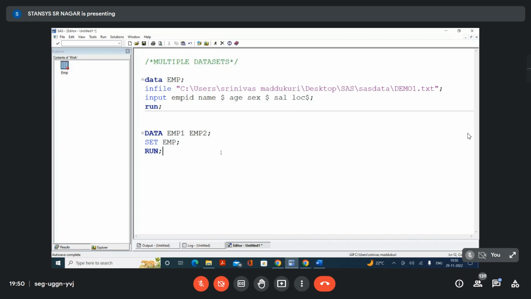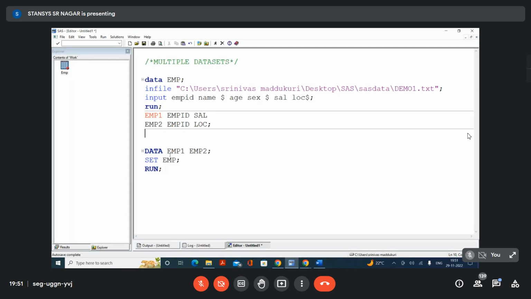But what are we going to have in both emp1 and emp2? Same data that we have in the emp. But I do not want the same data in both. In emp1, I want emp ID and salary. In emp2, I want emp ID and location. So that means I want two datasets with different variables.